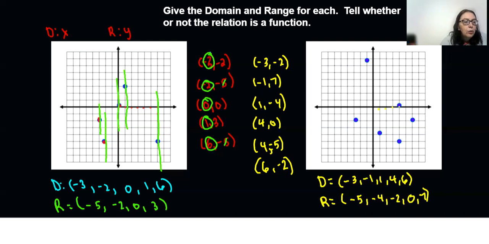Again, remember, how do we know if something's a function? We look at the x values. If there's two x values that are the same, see how we got two x values the same, and their y values are different, it's not a function. So this is not a function. No way, Jose, not a function. All right, let's do the vertical line test anyways. So make a vertical line through your dots. Only crosses one, only crosses one, only crosses one. Ding, ding, ding. That vertical line crosses 2 dots. So it is not a function.